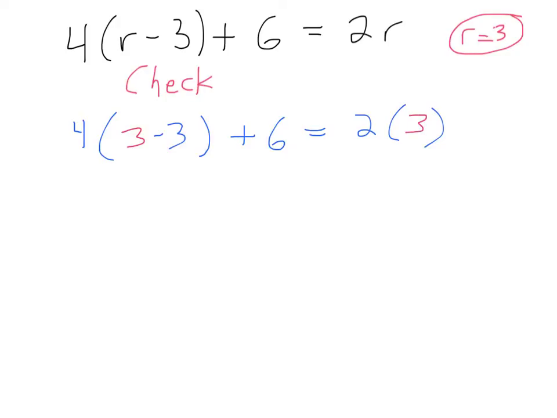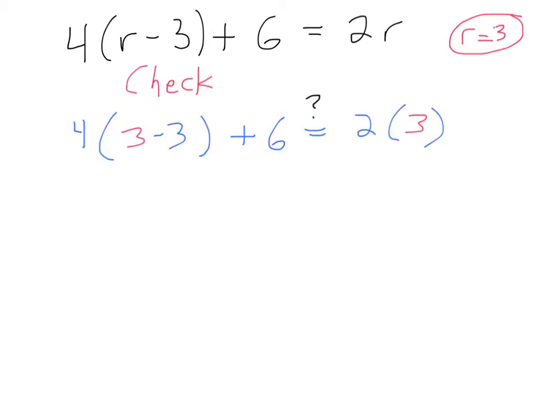And then further simplifying this, we want to see, does the left-hand side equal the right-hand side? So now we'll simplify the left-hand side, we'll simplify the right-hand side, and we'll see if they're the same. Notice how we're not going to do any of the techniques that we've used with algebra so far. We're not going to add 3 to both sides and things like that. That's when we're solving for x. Here when we're checking, it's like we're evaluating and we want to see if the left-hand side equals the right-hand side.